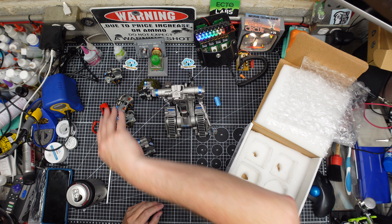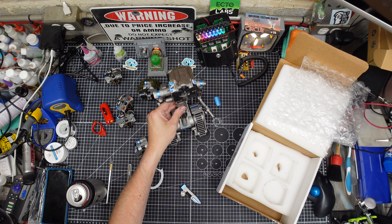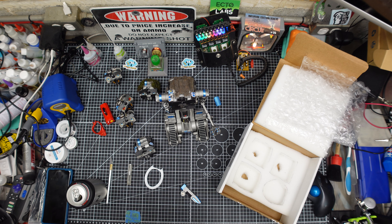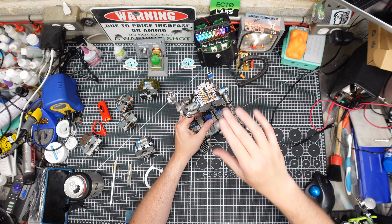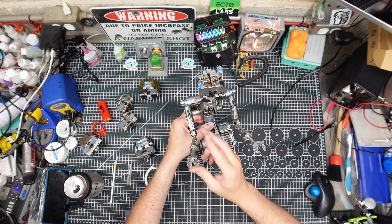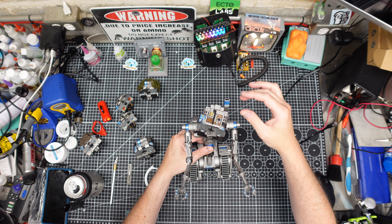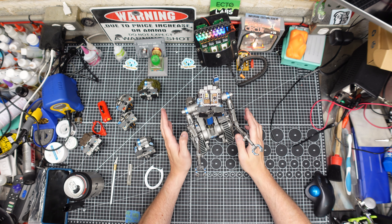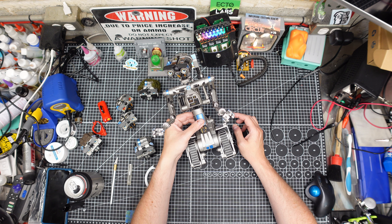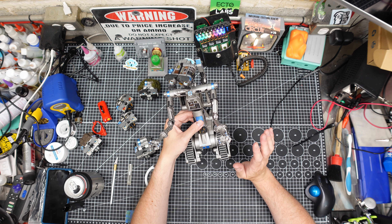I think the wife just got home. I'm probably in trouble — I don't know why, because I'm in the basement before dinner time. The wife came home and it was chaos — the dogs were going crazy. But now we're back. Hello everybody, Johnny Five! Oh my god, I love this thing. The magnets are great. This is a statue with option parts — it is a beautiful static little thing.